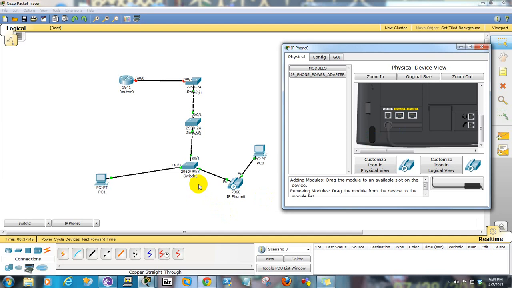Now, if you're running directly from a switch to an end device, you're going to need a straight through cable. If you're going from switch to switch, you'll need a crossover cable. But because this is a switch port and this is a switch port, it'll be like, okay, well, typically you need a crossover cable because this is acting as a switch port. But because there's auto MDIX involved, you don't have to. So for those of you that are concerned about that, you don't have to worry about it.